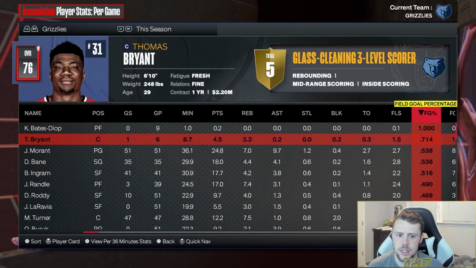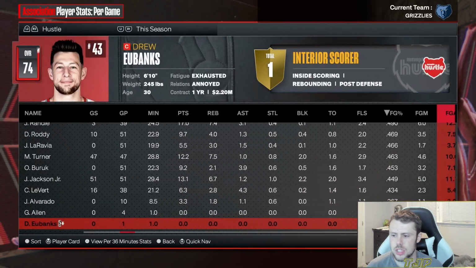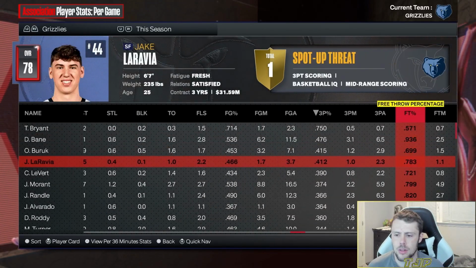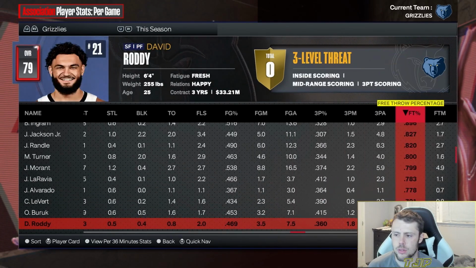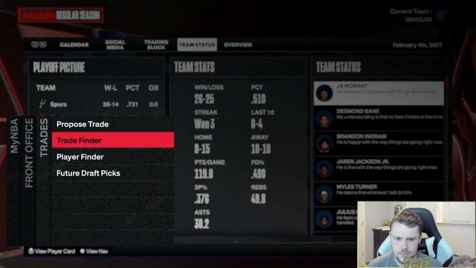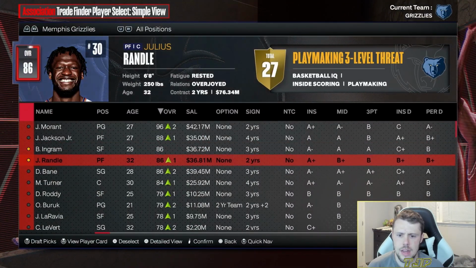Most efficient scorer has been Ja Morant, 53.8%, which is cool to see. 3-point percentage, we've got Desmond Bane, 47.6. He's 50, 40, 90. But granted, he did miss some time. And then we got your free throw shooting. Looking good. So hopefully this team can turn it around in the second half of the season. I'm not sure what that would look like, but you never know.